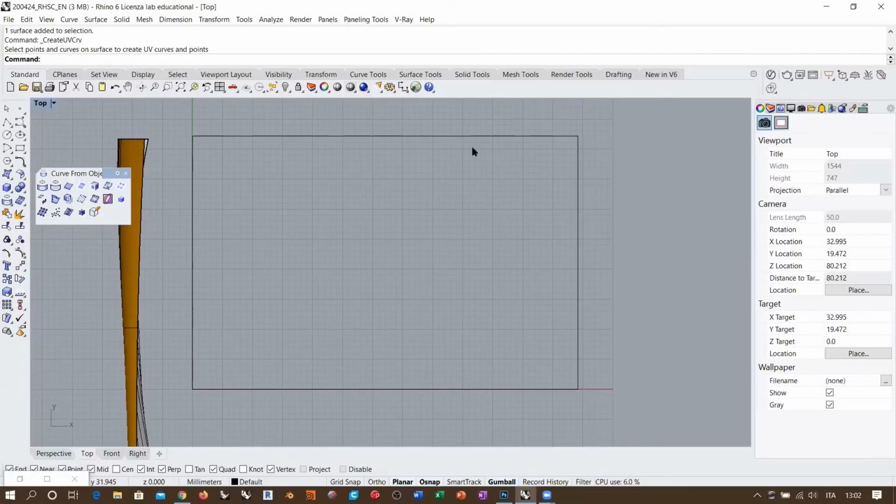This regular rectangle represents the envelope of this surface, so basically the outline, but parametrically. So it's constant without deformation.